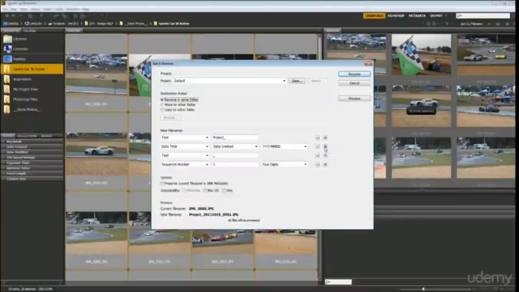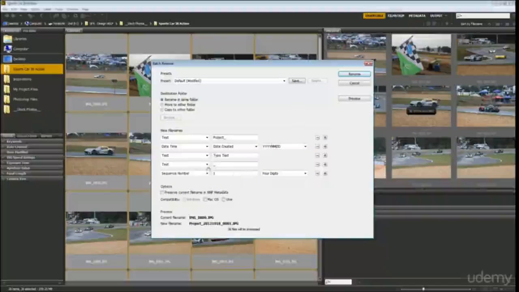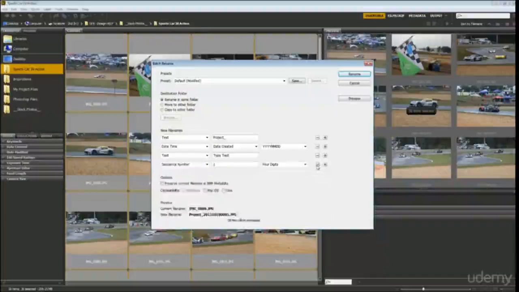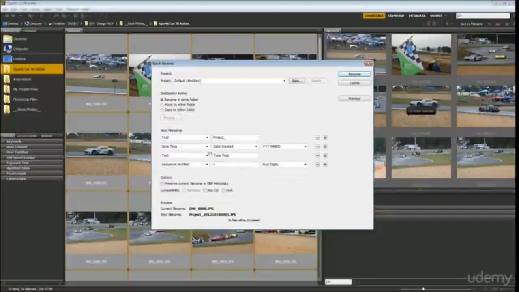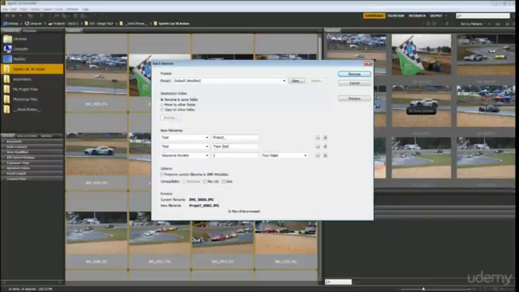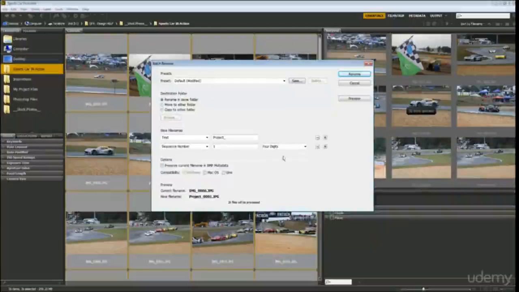You can either add, that's basically adding something. You can add text, you can add new extension, current file name. You basically have all of these things. I just work with sequence number and text. Just keep it plain and simple for you to know where your images are, what's the number. That I think is more than enough. And that's how I work. So I don't want the date and time. I'm going to remove that by clicking on the minus. And this one more text is something I don't want, so I'm just going to get rid of that. So I have one text and one sequence number.